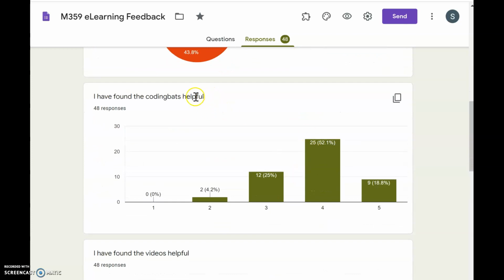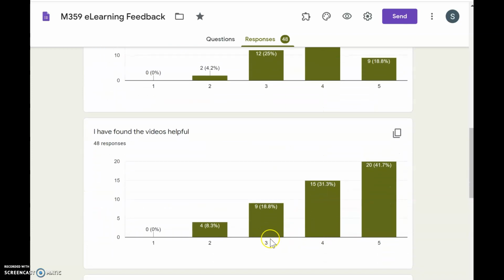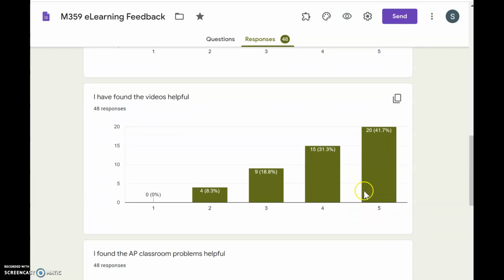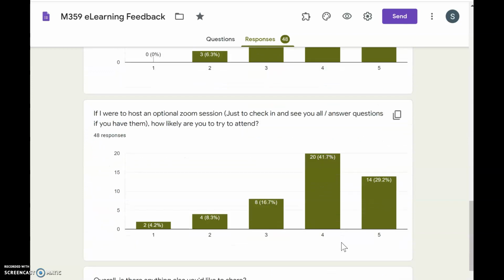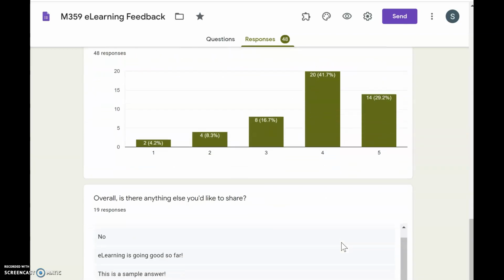Now I can look at this and I can see how helpful my coding bat's been. Again, I can look at this and I can see, okay, a lot of students have found them pretty helpful. Some of them have found them not too helpful at all, but for the most part, they found them average to helpful. In terms of the videos I've been making, this is showing me, wow, okay, the time I'm putting in is worthwhile, because a lot of my students are saying that it is helping them and is beneficial. So this feedback is helping me to better be prepared. So I'll give myself a little pat on the back, and so forth. And then just kind of go through here.